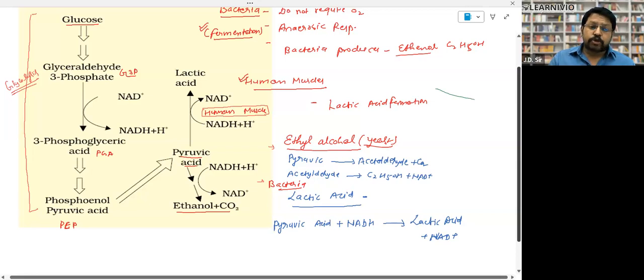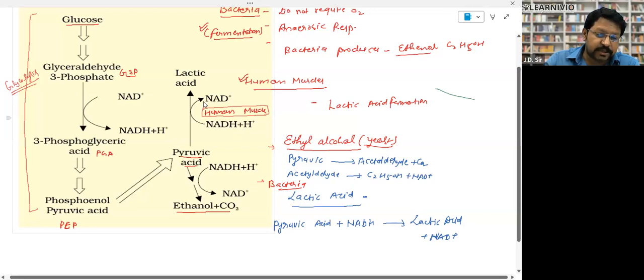Suppose 100 ml of oxygen is required by the muscles of the thigh, but that cannot be fulfilled because the body, lungs, and heart have their capability and cannot go beyond it. So scarcity of oxygen takes place in those muscles where oxygen does not reach properly. Those muscles start anaerobic respiration, and the pyruvic acid breaks down into lactic acid.